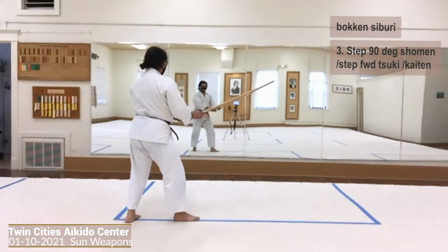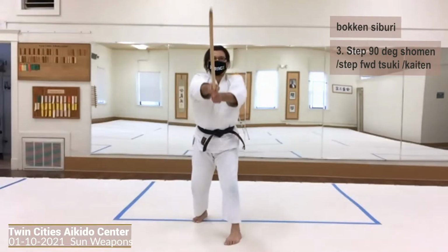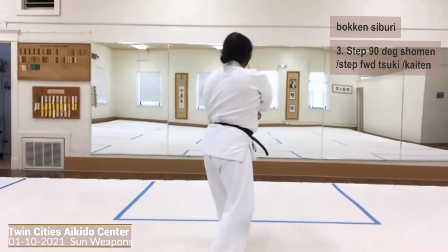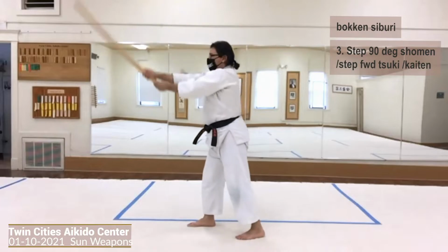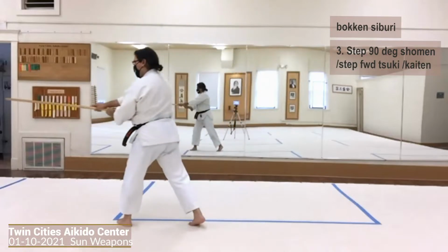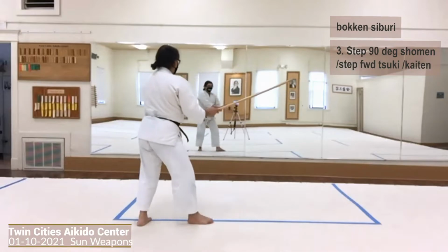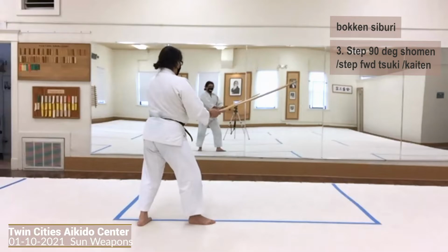Here, I step with my left foot, 90 degrees, shomen, step forward, ski, kaiten. Now I step with my right foot, 90 degrees, shomen, step forward, ski, kaiten. I should have ended up the way I started, right foot in front, the way I started facing.